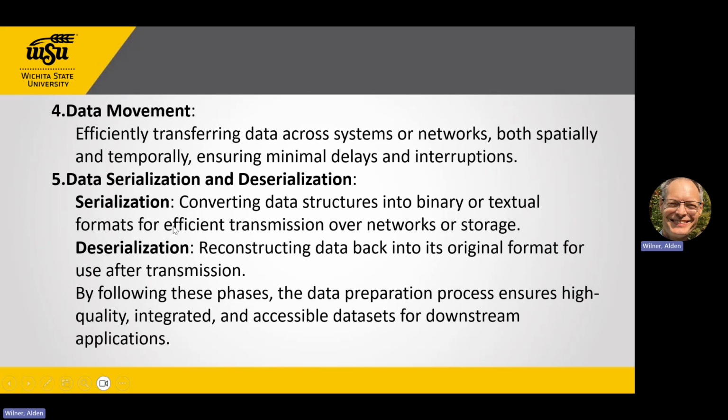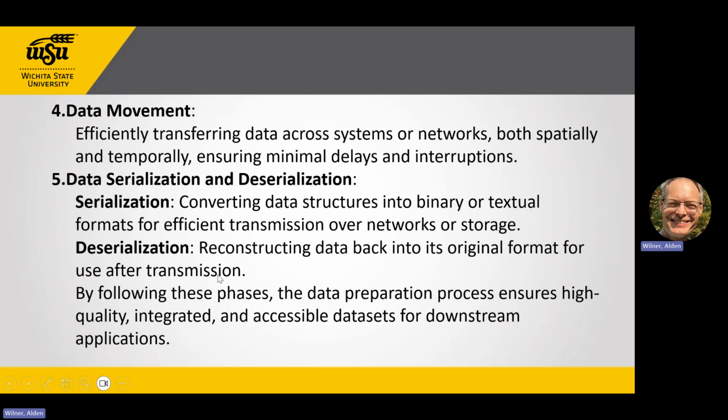But in order to transmit over a faulty channel of communication, which can have errors involved in it, you have to add some level of redundancy to that data, and make sure that it is able to be transmitted efficiently and cleanly. Right, so you convert it into a binary data or a textual format for efficient transmission.